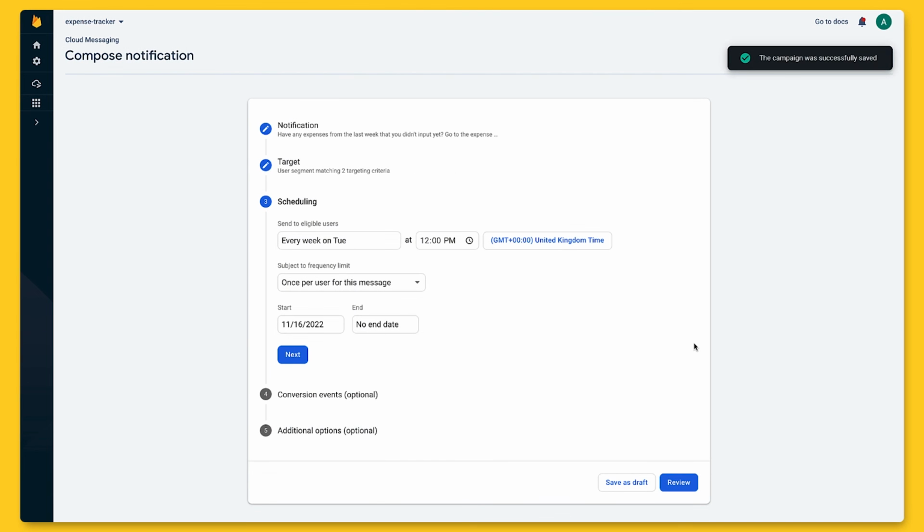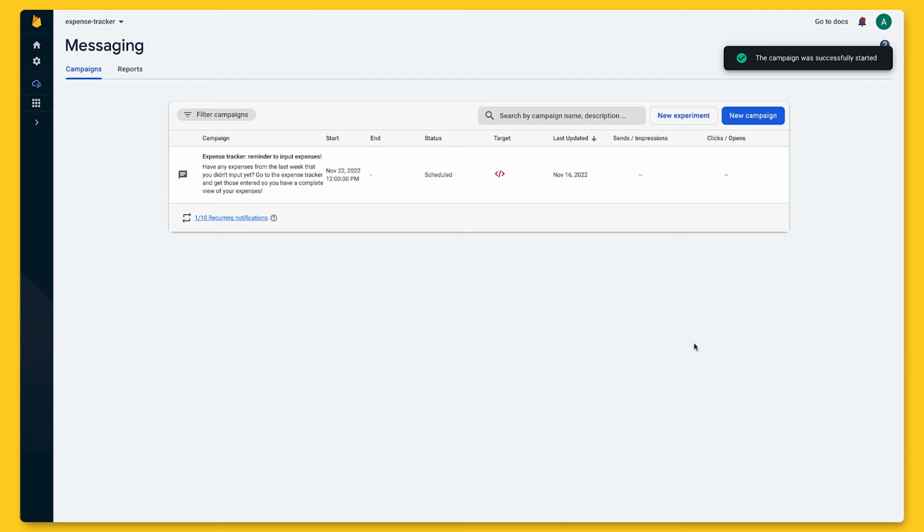In order to show you this, I will need to have an account that I haven't logged into for exactly 7 days at this moment, which unfortunately I didn't time well enough to do. So in order to show you that these notification campaigns do indeed work, I'm going to go back and remove the condition for last app engagement.